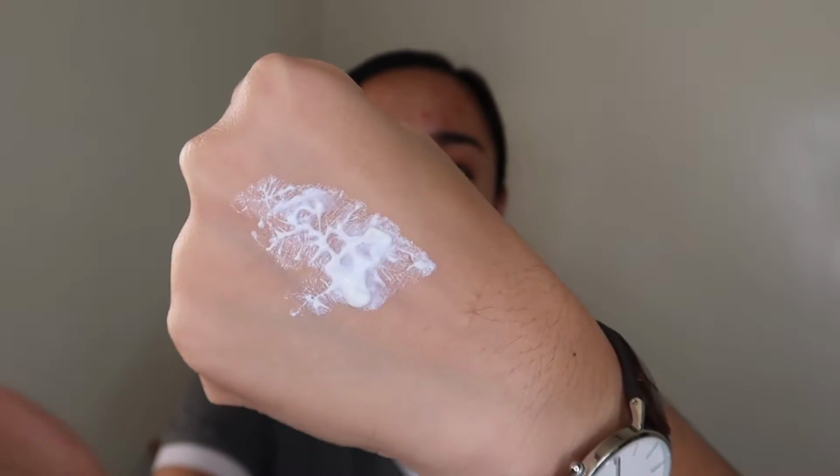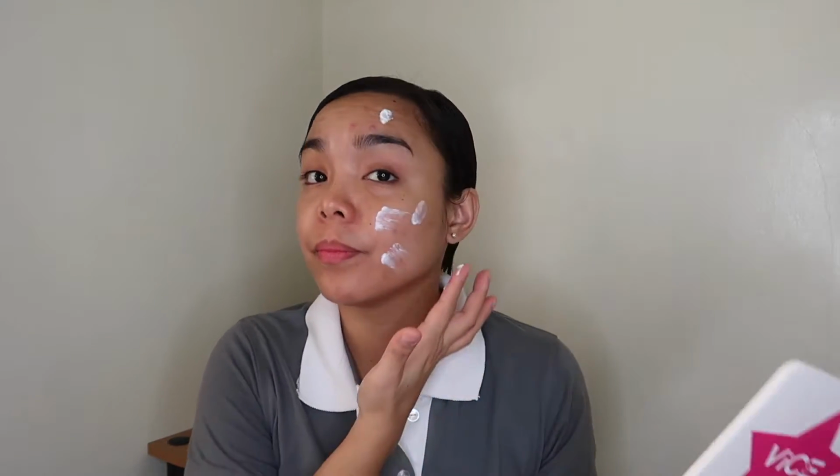It's really a cream. Puti lang talaga siya. Siyempre, hindi ko sasayangin yung andito. Ilalagay ko to on my entire right side. Sayang itong andito eh. So, ayan. I-blend na natin. Alam niyo ba, guys? It's very soft hawakan. And kahit cream siya, it's not a thick cream. It's really thin. So, it feels really, really lightweight. I like it. First impression, I like it, guys. Sa lapat pa lang, it's non-greasy at all.